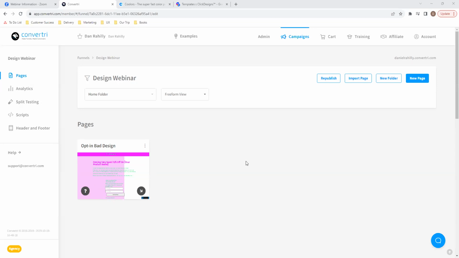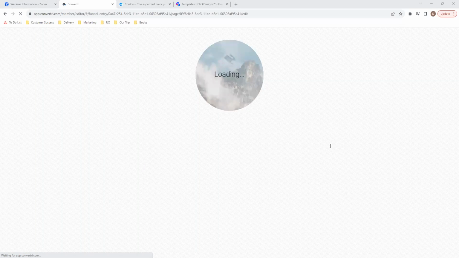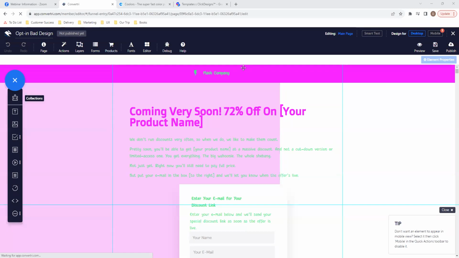Now, the first tip I want to talk about isn't actually something on the page. So I'll open up the page now so we can have a look at it. But the first thing I want to talk about is that when you're approaching designing pages, you should try and be smart. And this might sound obvious, but please just hear me out, because what I mean by this is that you should be playing to your strengths. So be efficient with the time you have when you're building your pages.